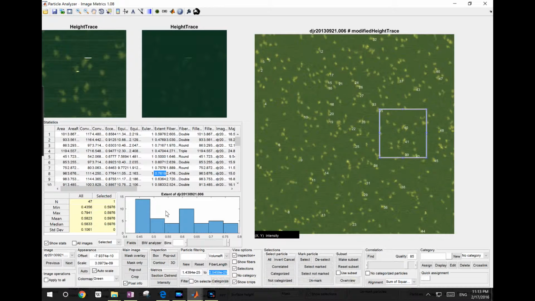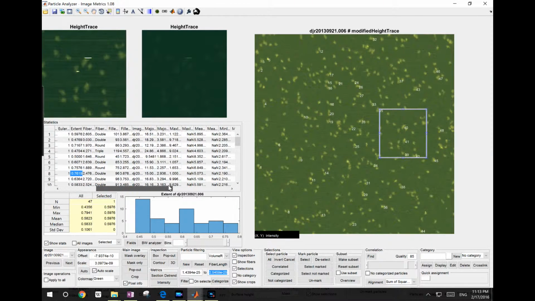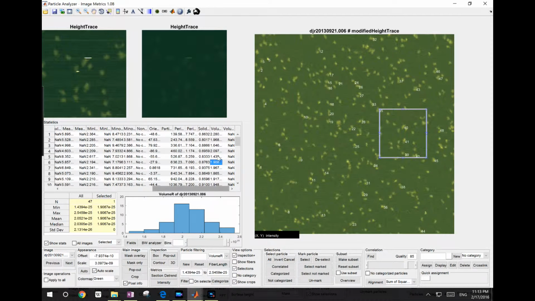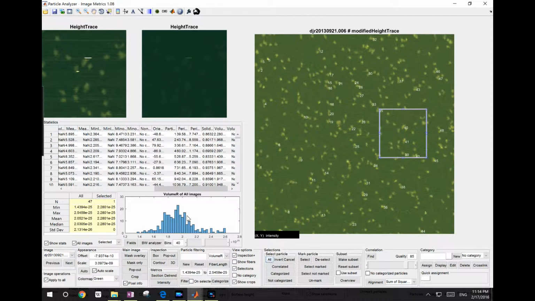So usually when I do this, I would like to see the volume distribution so I can know what kind of value I need to use. So I click the volume column there, so I know the distribution of the volume, and you can adjust the histograms so I see it better. I can see there are two distributions right now for my particles there. It didn't show all the images. You can check all images, so the distribution would reflect the particles among all the images, and that gives you a nicer distribution right now.